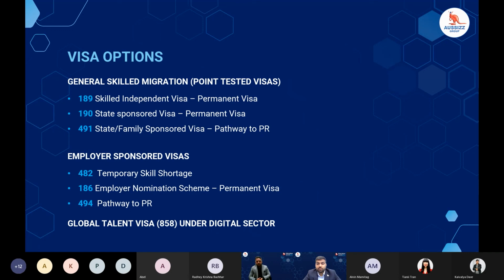Now, if you're a PhD graduate and you are not working in your occupation, if you're not working in senior positions, that's still acceptable. In many cases, we have got an approval. So I would say if you have a PhD qualification completed within the last 3 years, then you can also qualify for a global talent visa. You just have to demonstrate how you will be able to earn $153,600 per annum over the time when you get your PR. So you have to show or demonstrate an ability to attract that salary.